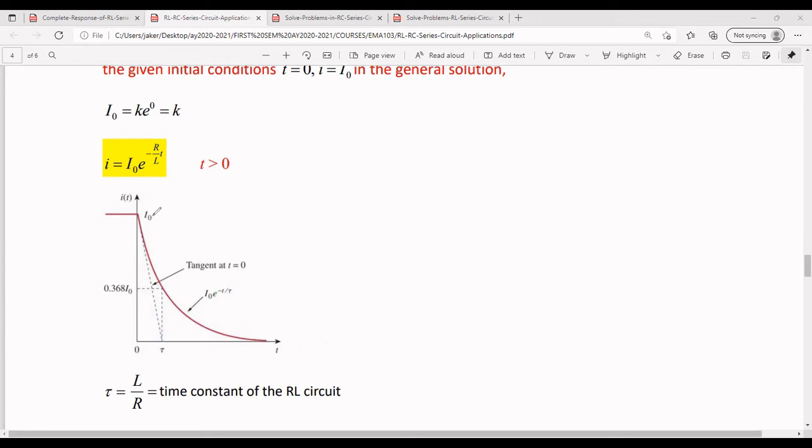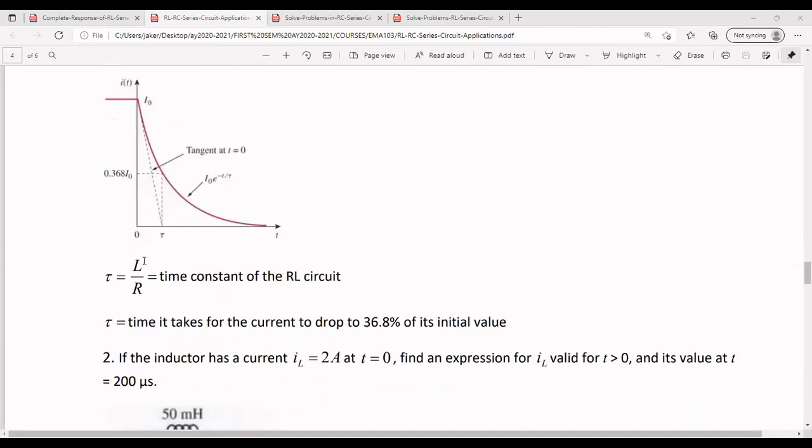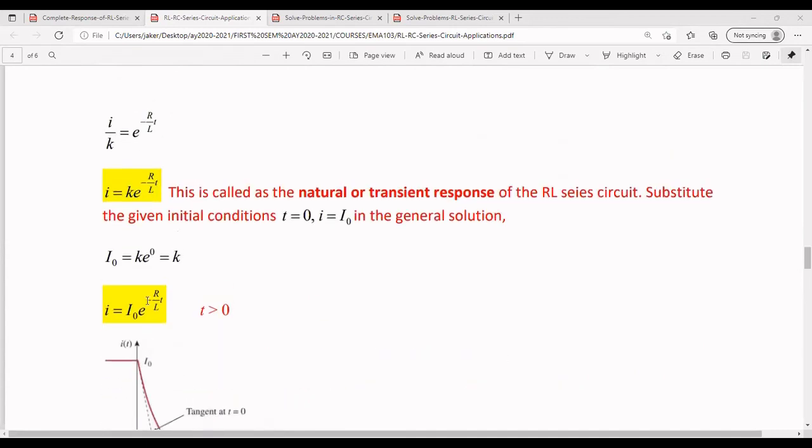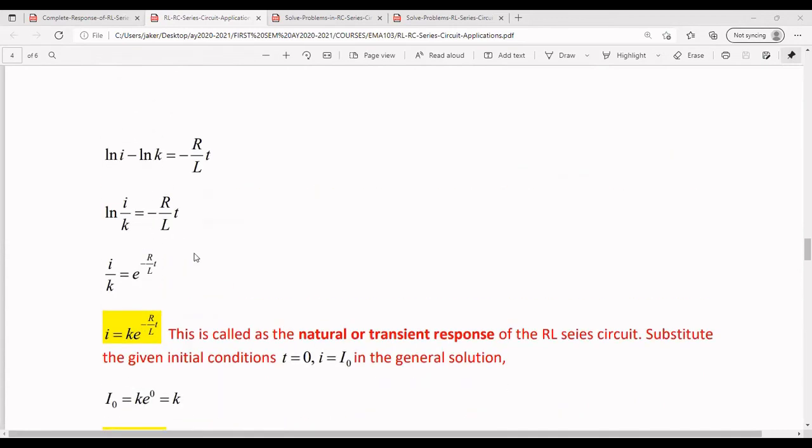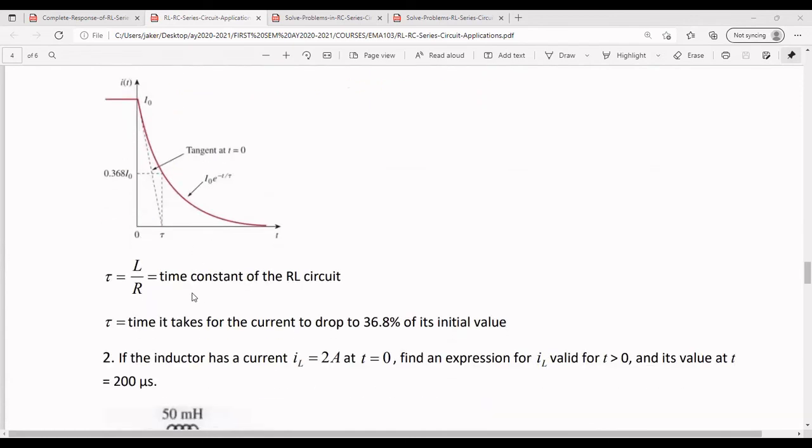So, as the time increases, current decreases. Okay? And this is the equation of this formula that we have in here that determines the current at any time t for our circuit. Now, you have this particular tau here, the L over R, the reciprocal of the RL that you have here. So what is this tau? This is the time constant. So take note, if you would be asked of this question, it's the time constant of the RL circuit.